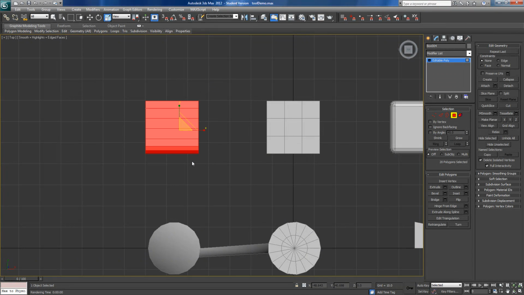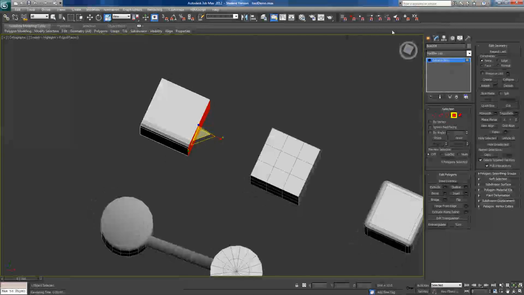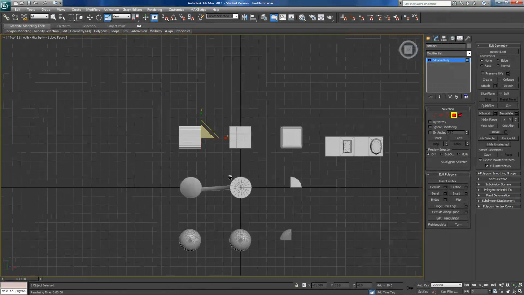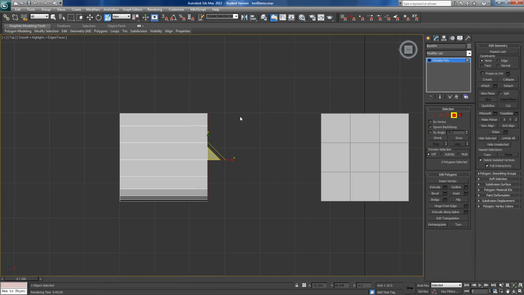You can select like this, and it gets all of these, and then you could hit Alt and drag, and that would leave you with just that selection. That's one way to do that from this view, and that's because if you see this little box, the selection is touching the edges of the box. So since I'm crossing these polys here with this box, it's going to select those.